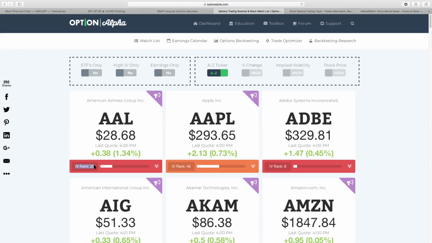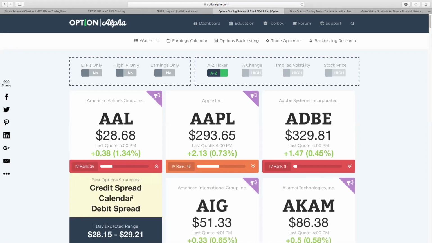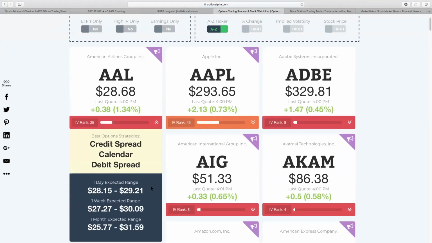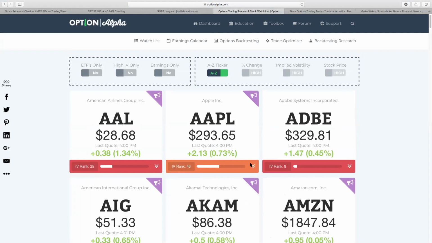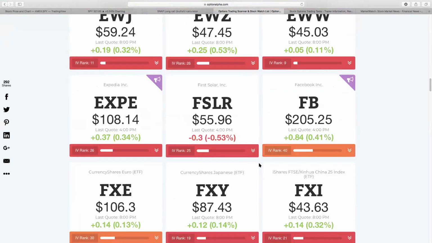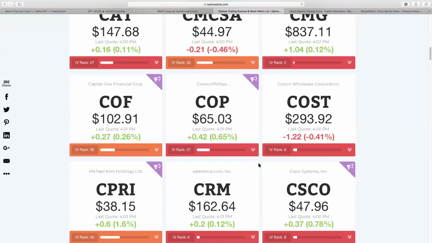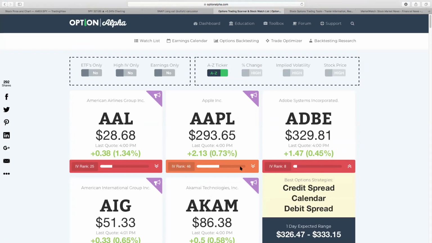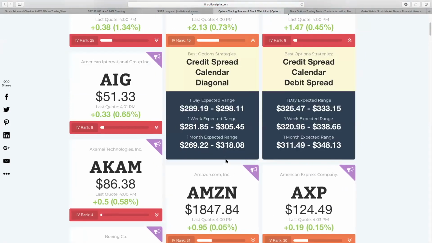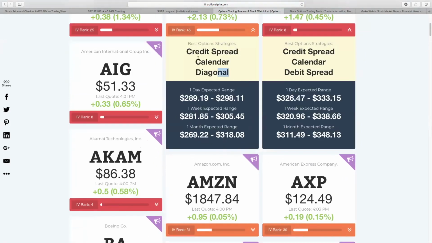So the IV ranks are pretty low here, and that means for American Airlines, you would get a calendar spread, and I usually get calendar spreads on these. I know the most that you can actually get on these IVs is really high, close to the 90s. I haven't seen any above 90, but those are where the volatility comes in. And the low volatility, those are depending on if you want to get calendars, and they have different strategies on here that you can go by. But you can't always go by this.